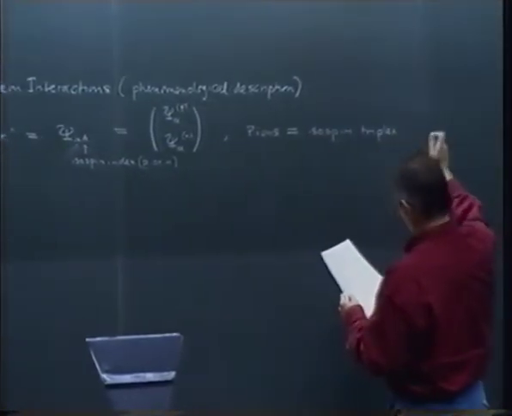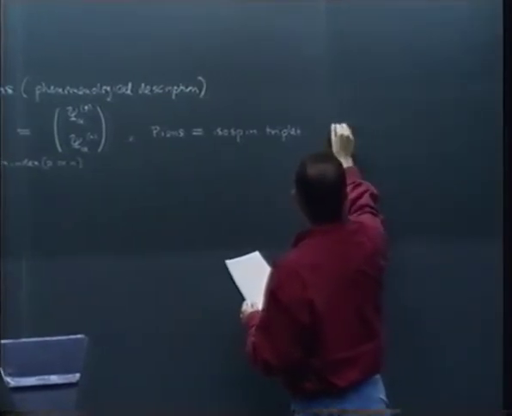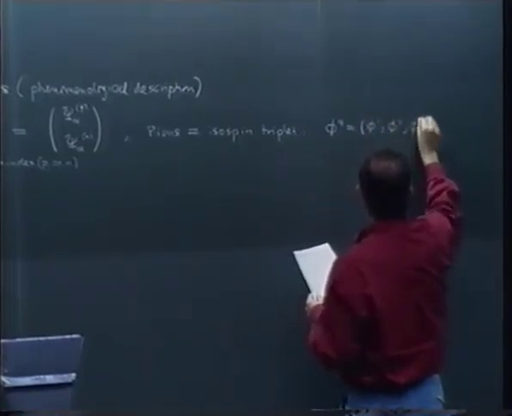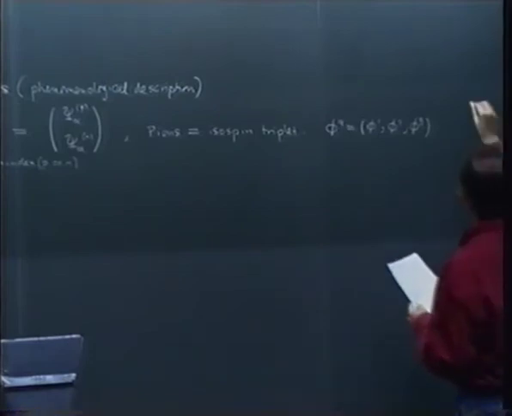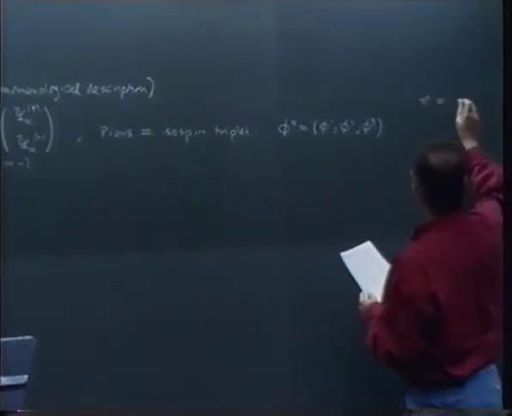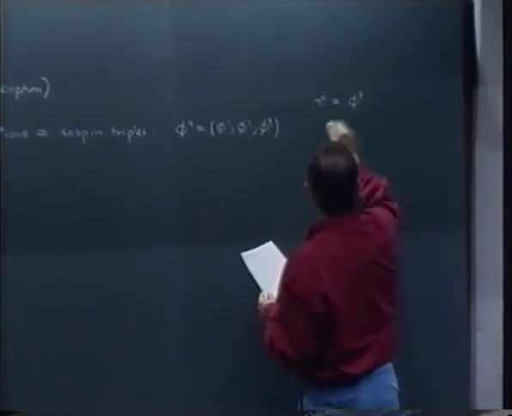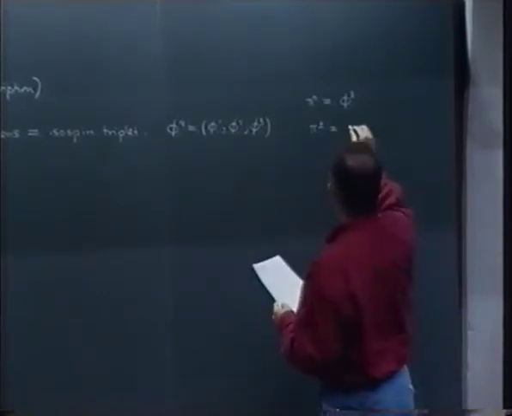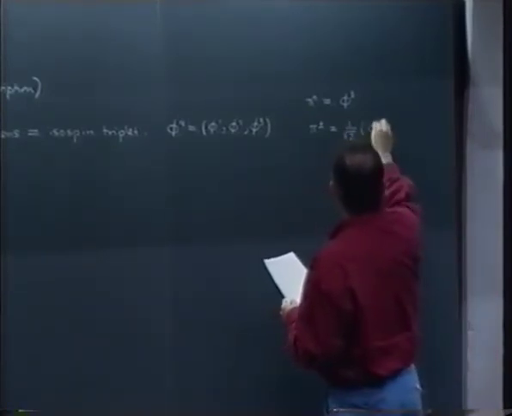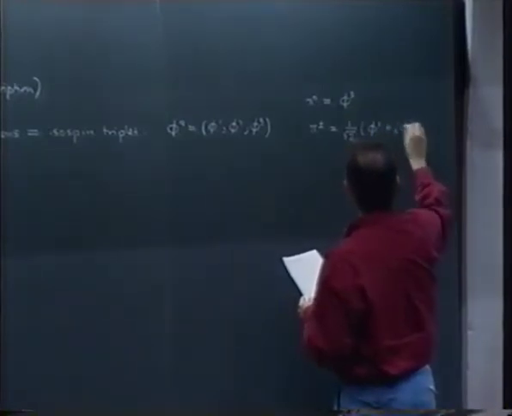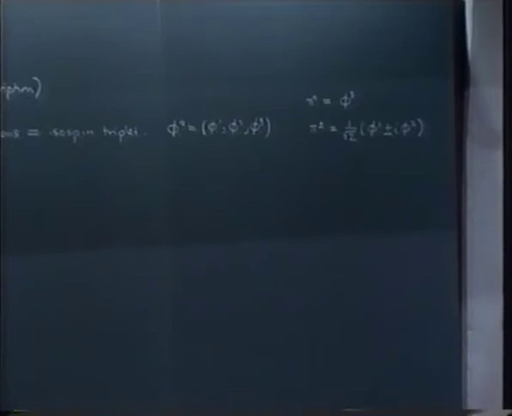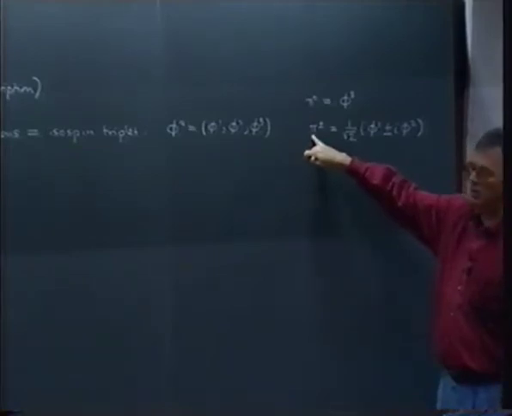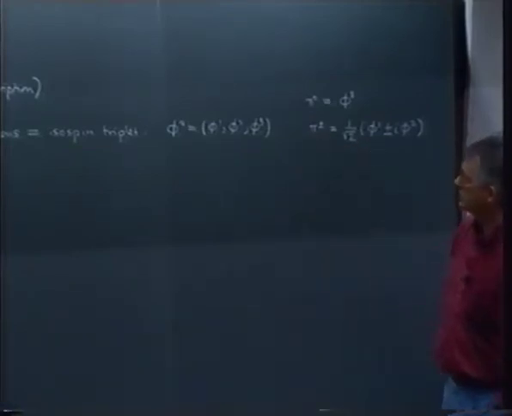So we introduce 3 scalar fields, phi A: phi 1, phi 2, phi 3. And these will be related to the pion as follows: pi 0 will be put equal to phi 3, and pi plus minus. These are 2 complex fields which we can manufacture out of 2 real fields. So we define phi 1 plus or minus i phi 2. So here you can again see that a real scalar field corresponds to an uncharged particle. A complex scalar field describes a charged particle.